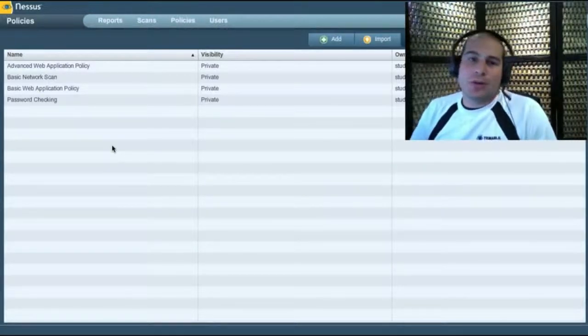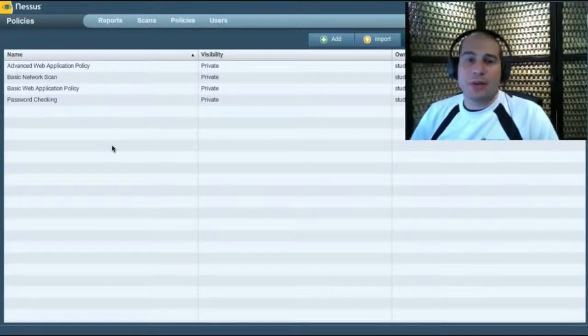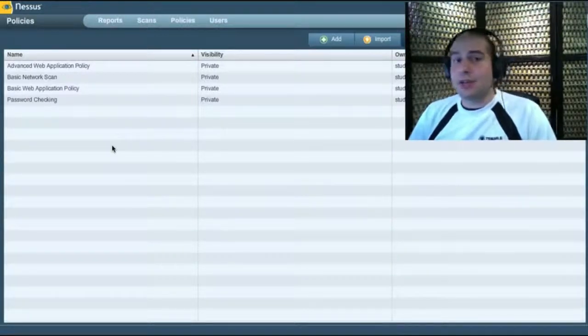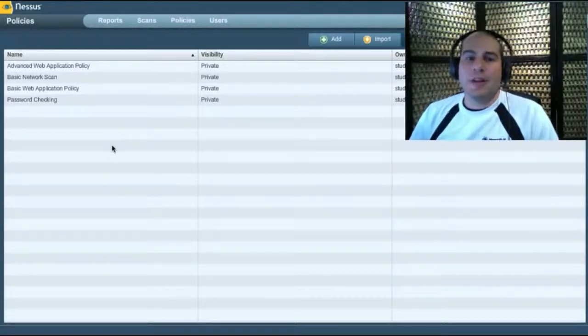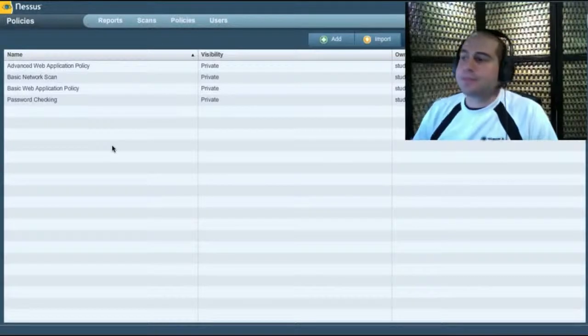Now, some of you may be wondering why you would want to use a third-party tool such as Hydra in conjunction with Nessus in order to test your password accounts and username and password combinations. Nessus by default has a ton of plugins built in that will test for default usernames and passwords. Hydra gives you the ability to upload a custom password dictionary and a custom username dictionary as well. It'll run that alongside Nessus and has some nice integration, which I'll show you.